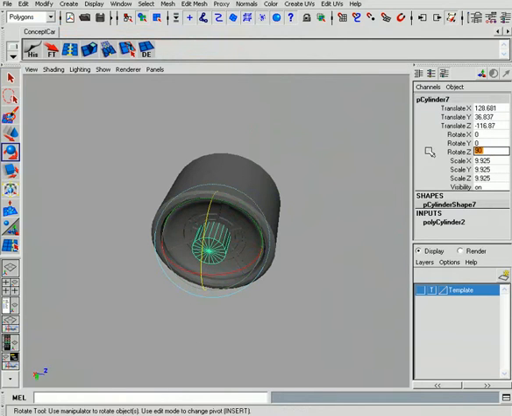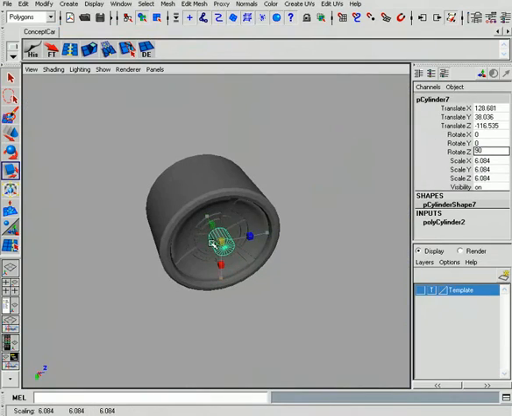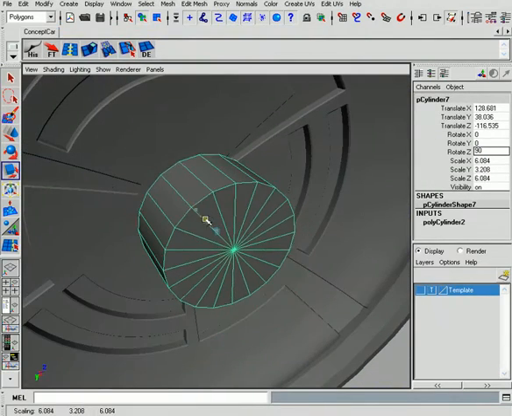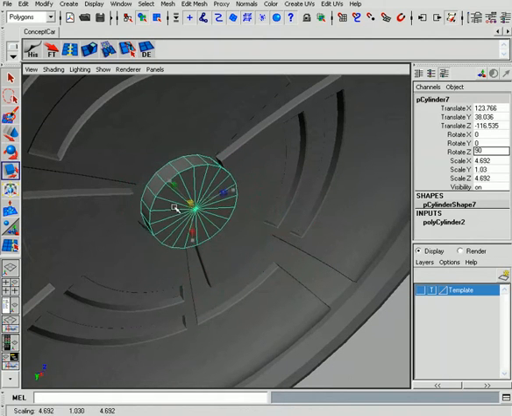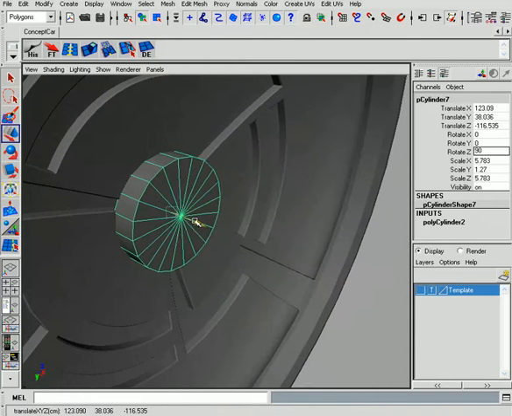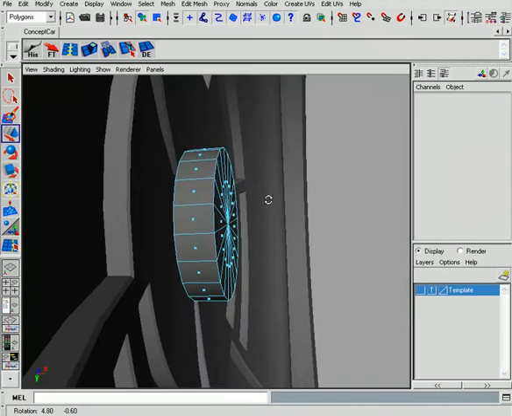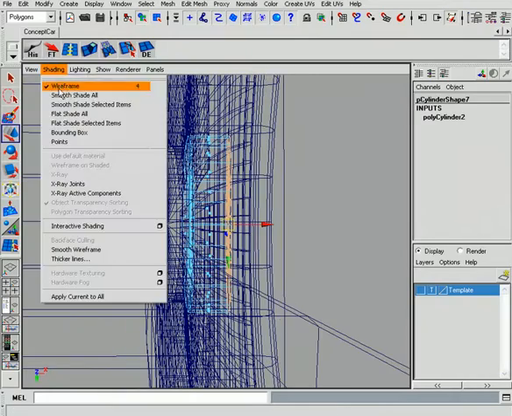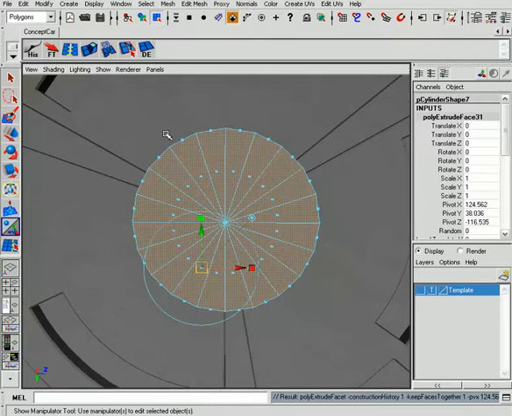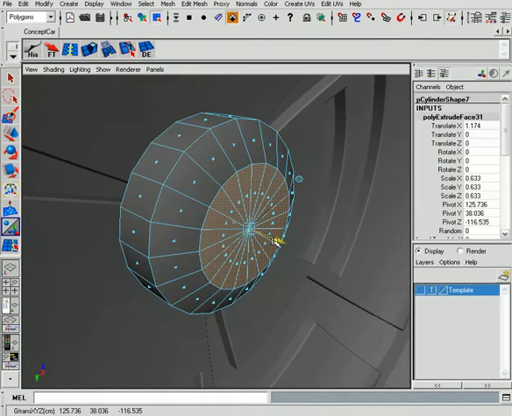Then we'll go into the side view and center that up right in there. And we can do some scaling to get it the right size. Okay. We'll just kind of have it cover that piece right there. Okay. And I'm going to go ahead and select just the front faces. Then we'll start doing some extruding. So go ahead and scale this down and pull it out. Scale it down again.